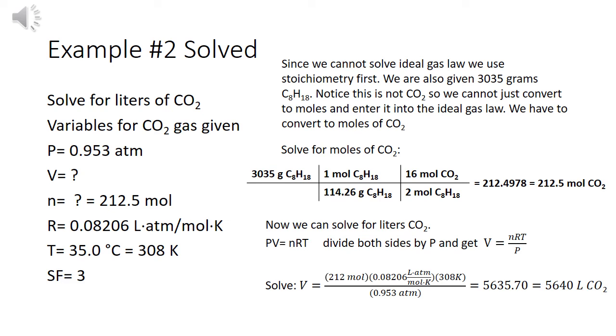So in this one, we can go ahead and multiply across the top, divide by the 114, and divide by the 2, and we should get 212.4978. Go ahead and check that in your calculator. Make sure you're getting the same thing and that you're putting it in your calculator correctly. Still had people on some of the finals that weren't getting correct answers because they weren't putting it in their calculator right.